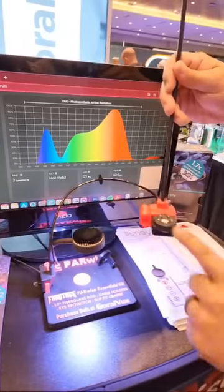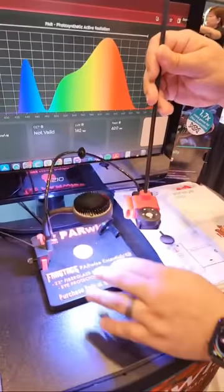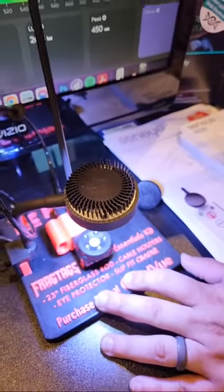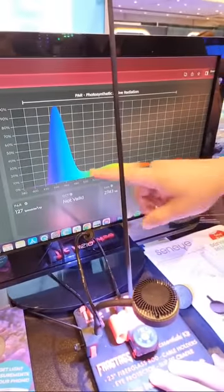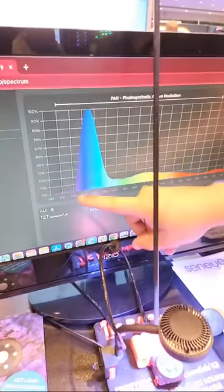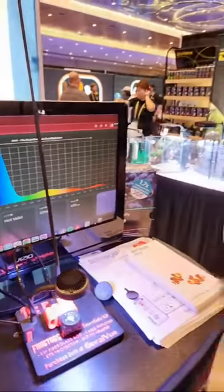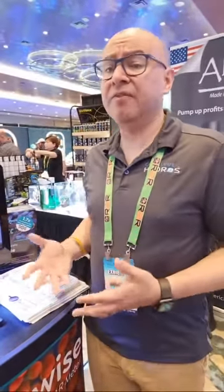So now I'm going to grab this sensor and put it right below this little light that is made for a small reef tank. And look at this. As soon as I do that, it changes. Now it shows you a lot of blue, almost getting into the UV, so it's giving you a different spec. It's giving you a different look on light instead of just PAR. It's also giving you a more complete picture of what you're putting into your display tank.